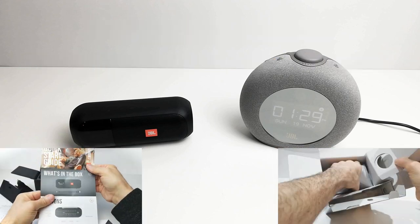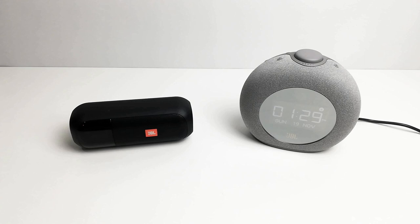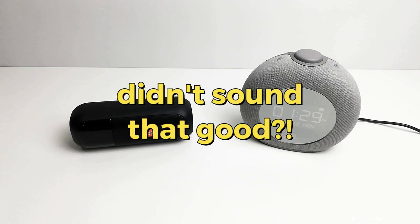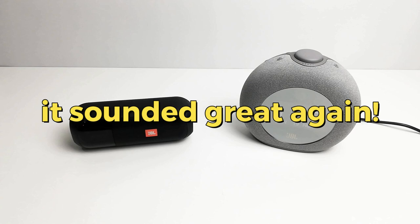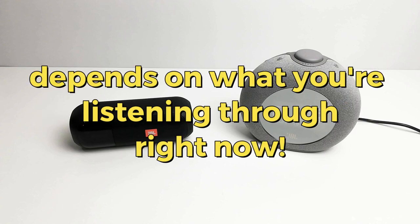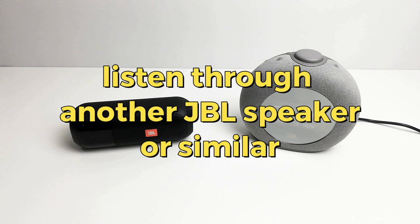Now I can tell you, after I recorded this video with a separate mic, I played it through my audio tweaked Dell XPS 15 9500 and it didn't really sound that good at all, to be honest. But when I played the recording back through either of these two speakers, it sounded great again. So it really does come down to what you're going to listen to this video through that will make all the difference. I mean, I can't overstate that enough. So I'd suggest listening to this video through another JBL speaker if you can for the best experience.